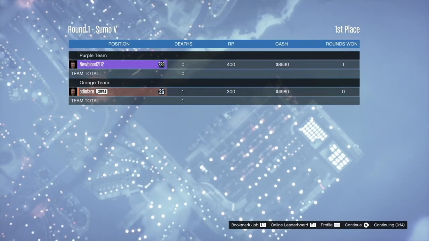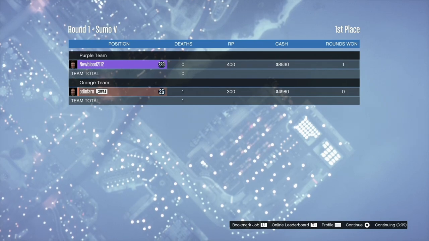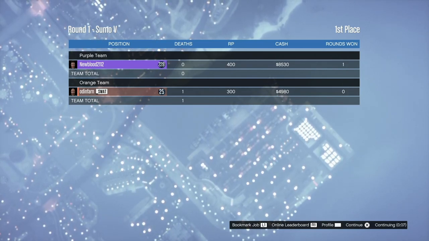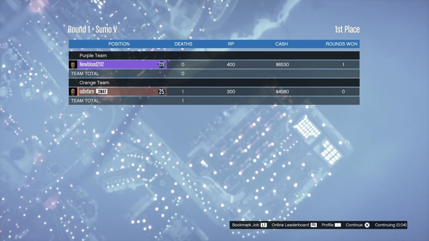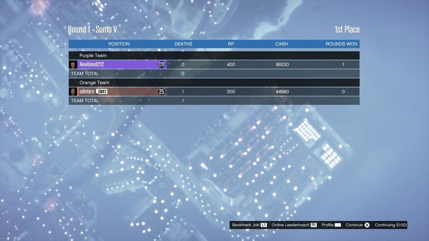It will multiply. So $8,530 cash and $4,980 if you are in second place. This is only with one other person. So it is a packed lobby. You will be making more money. So we're going to fast forward till the end.